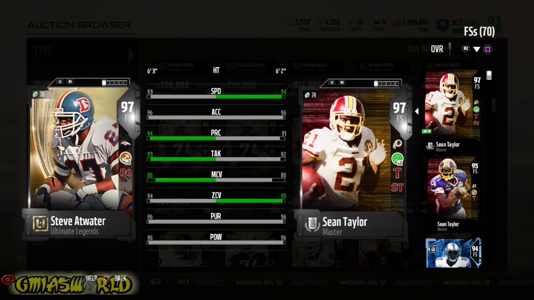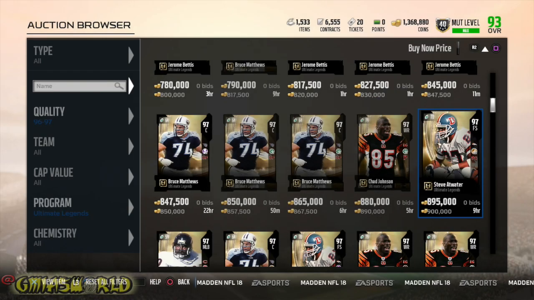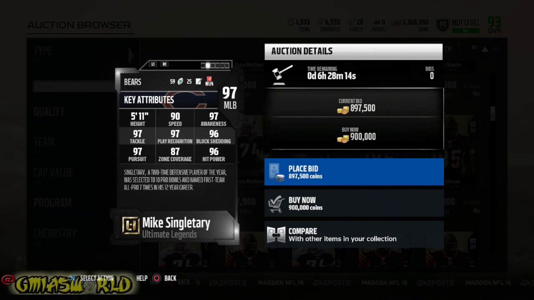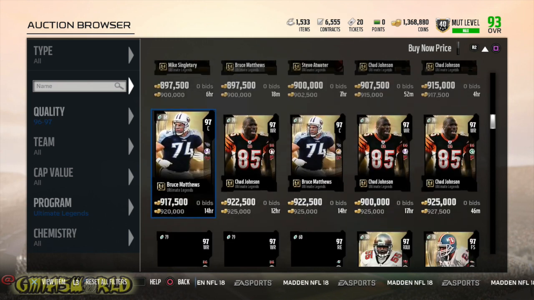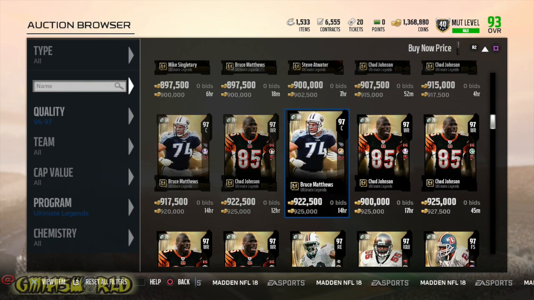But remember, Sean Taylor does have, I think, a final upgrade coming. So he's going to be a 99 regardless. Mike Singletary, again, I wouldn't spend the money on this, bro. Zone coverage 87, he's below the meta. He's very, very small. Maybe if you wanted to blitz him off the edge, but I just honestly don't see how it benefits you, man. So I definitely wouldn't do that.